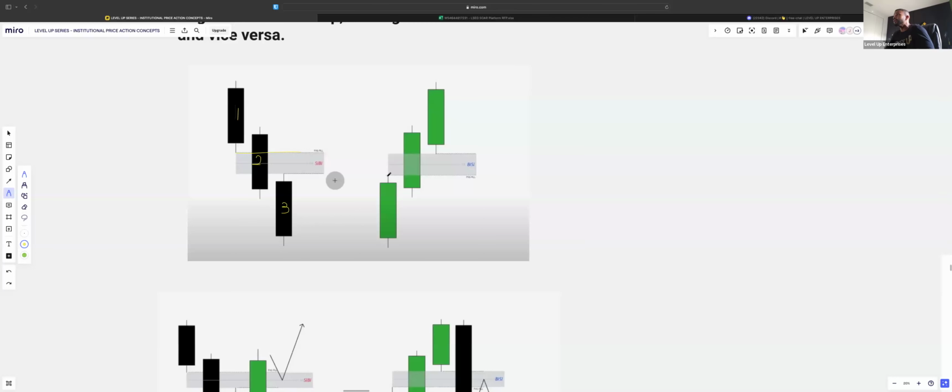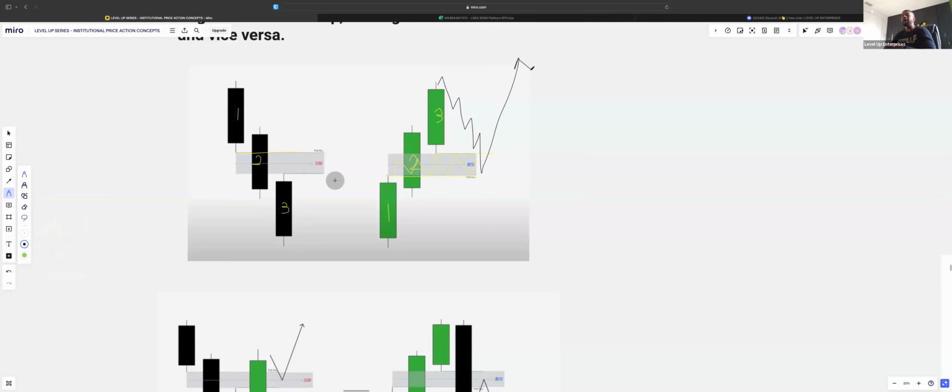This right here is a bullish fair value gap. Candle number 1, candle number 2, and candle number 3. What do we see here? Well, we see that there's a gap between the high of the first candle and the low of the third candle. So this area right here, consider it kind of like a bullish zone, right? For those that think about demand zone and support and resistance, consider this like a bullish zone where price can always do the following. Price can come back here, respect it, and continue going back up.